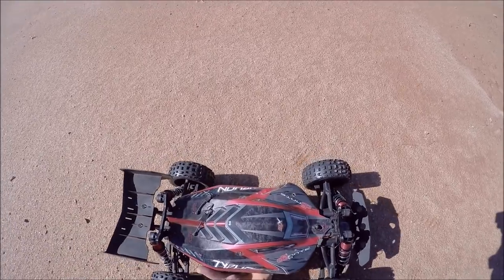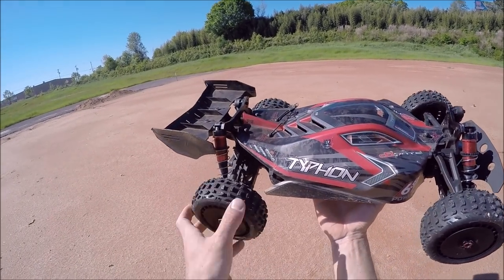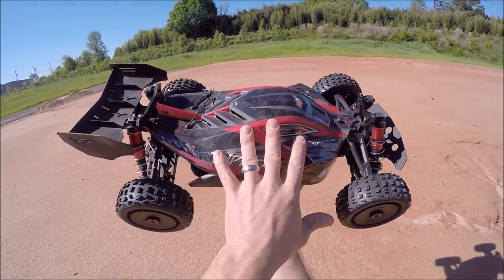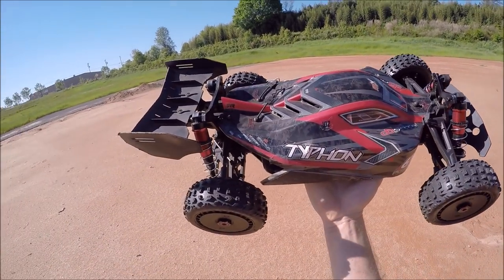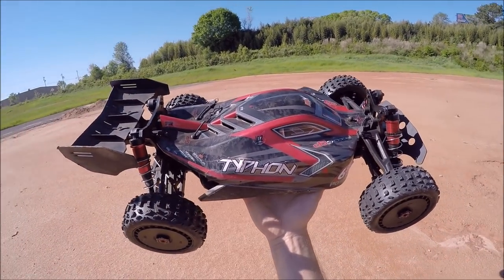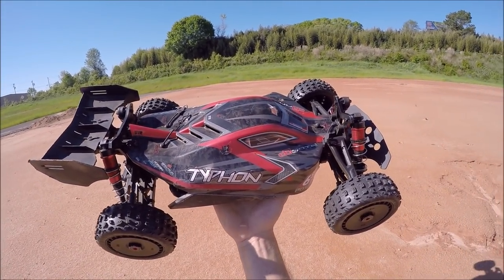First of all, a big shout out to AH Hobby, or Adam Hill — he sent me these new tires because he basically just truckified his V4 Typhon, and he gave me a pretty good deal on tires and also a new body, which I'm still running the old body — it's reinforced. The Beatcat tires on these things are awesome tires, but they just don't last very long. I got through about three runs and they were getting pretty bald.